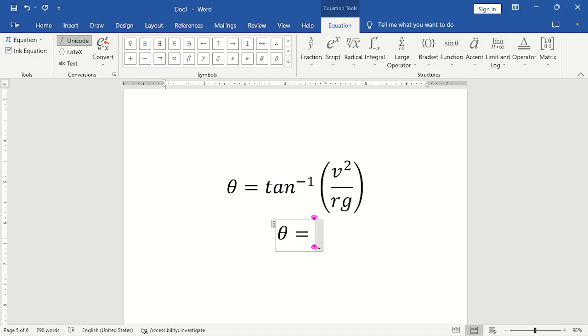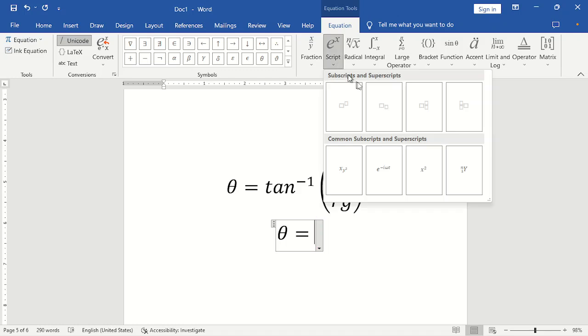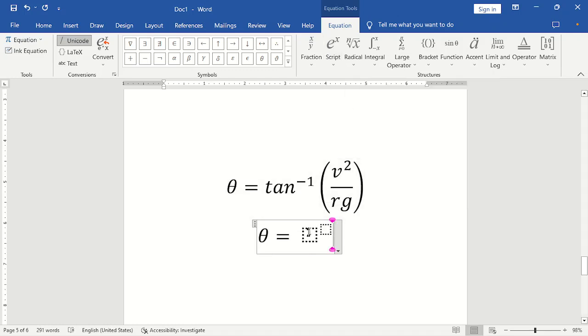Now my tan, if you check it here, this is tan raised to the power of -1. So I will not just type tan. What I will do is I'll come to script and then click on this superscript. It's logical, which is why I'm doing it step by step for you, because you paid for this, right? You did, you paid for it.